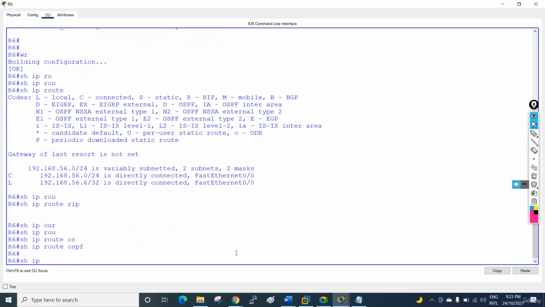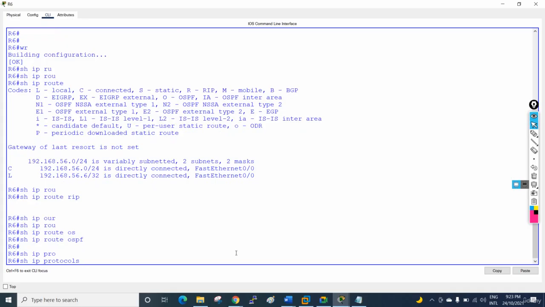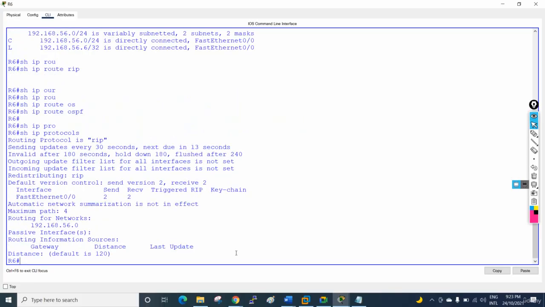If I write show ip protocols, I want to check whether any protocol is running in this router. Maybe we are confused and think R6 has no routing protocol, which is why we are not learning any routes. To overcome this doubt, we verify by writing show ip protocols.